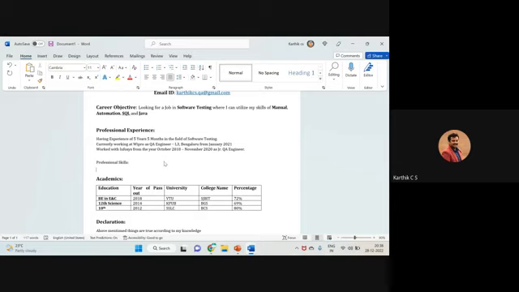So remember here the roles and responsibility and professional skills or synopsis will be very different, right? Here you will be mentioning what all the things you have worked on, okay? And if you are good at whatever the good things you are having, technical skills, everything you can mention it over here. And coming to your roles and responsibility, under each and every project, what was your roles and responsibility you will be mentioning.